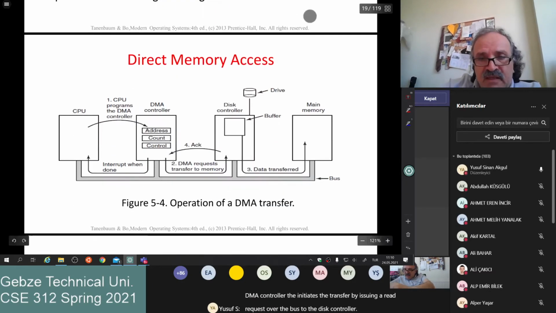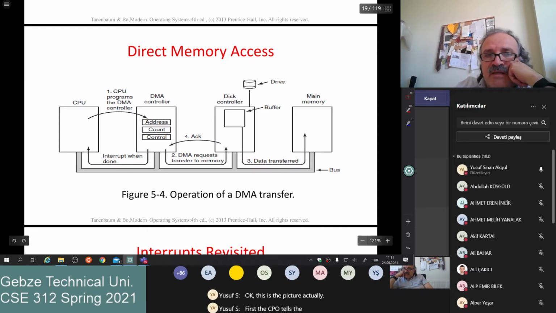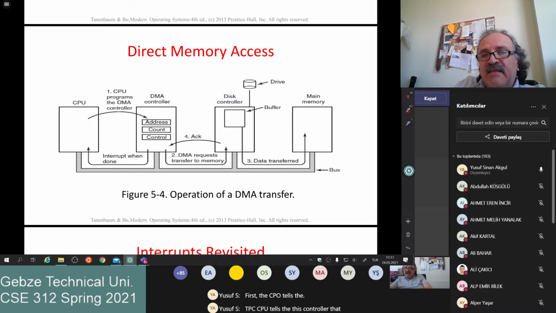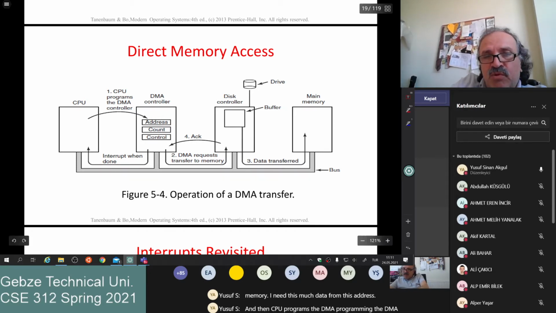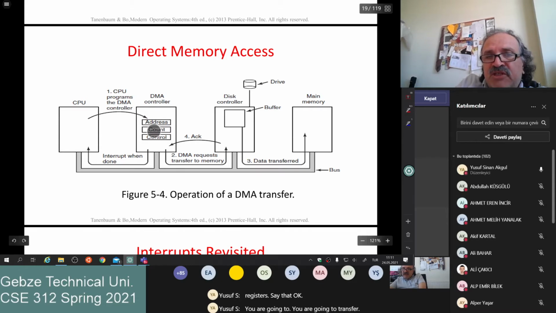And this is the picture actually. First, the CPU tells the disk controller that I need this much data from this address, and then the CPU programs the DMA. Programming the DMA means that you are writing some special code to these registers, saying that you are going to transfer this much memory from this address to that address when the data is ready.